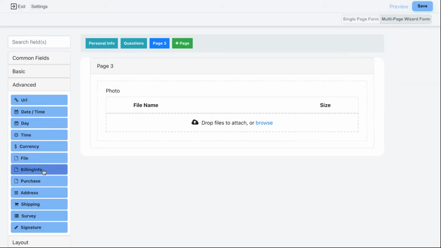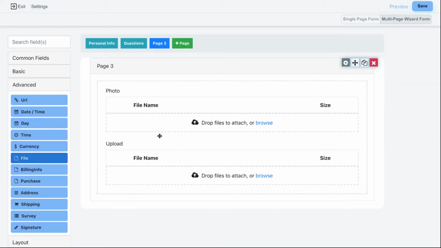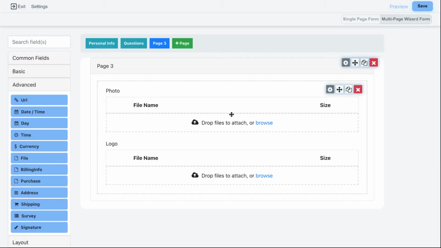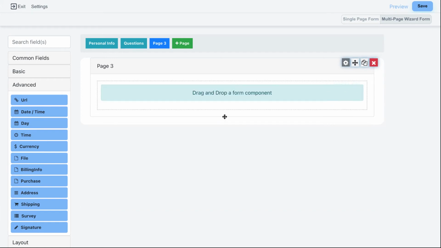And the next one could be logo. So it would just be one file per item. And so the uploaded forms and the files that are submitted, of course, are visible on the contact details page. So let's go ahead and delete this one.